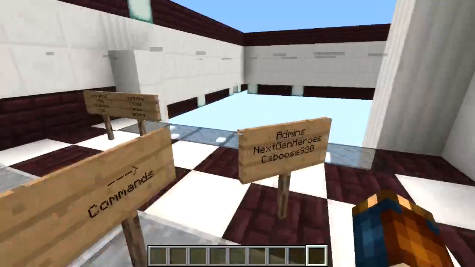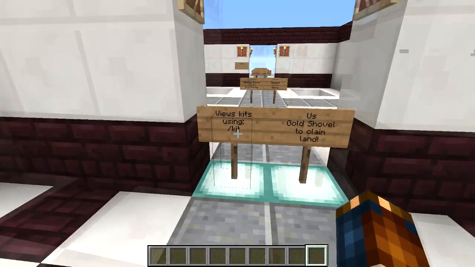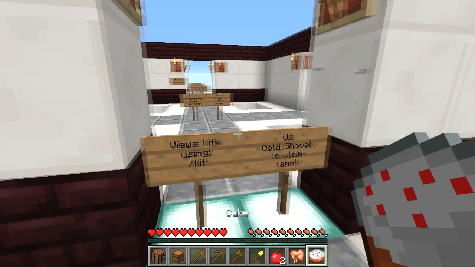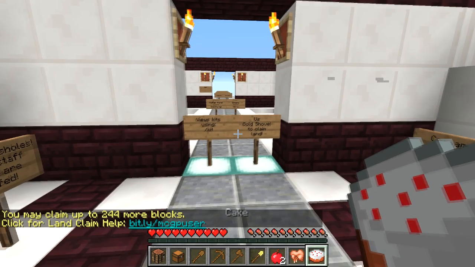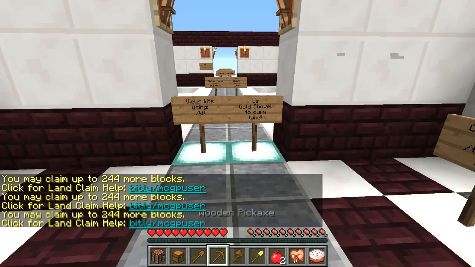You can see there's some signs here. You have your admins, then here it tells you where the rules are at right here. Commands right there. Right here it tells you the kit command, so you just type in /kit, and it pops up. So right now it's just the starter kit. That gives you the crafting table, chest, wood shovel, wood pickaxe, wood axe, golden shovel, and a little bit of food. The golden shovel is for claiming land, which I'll get to in a little bit.